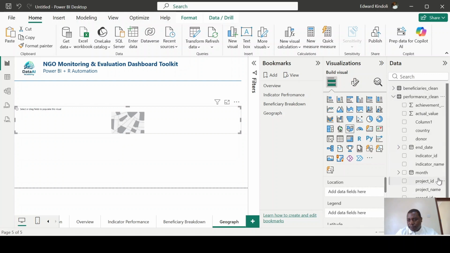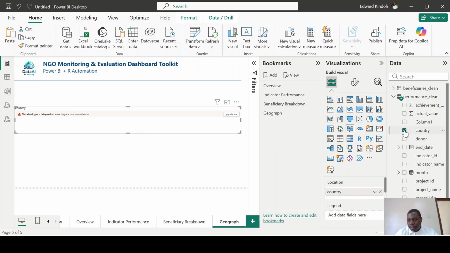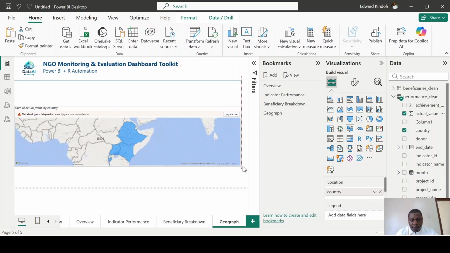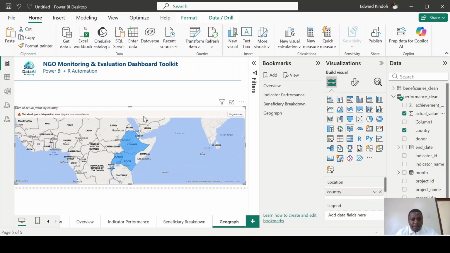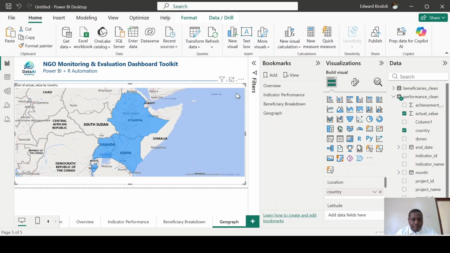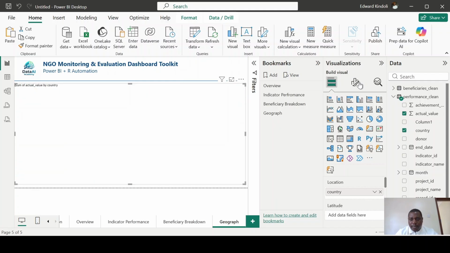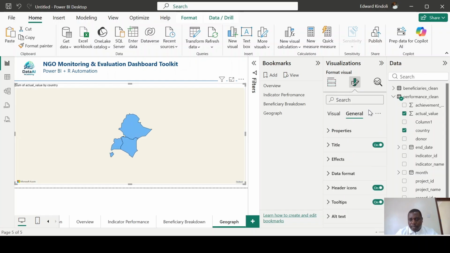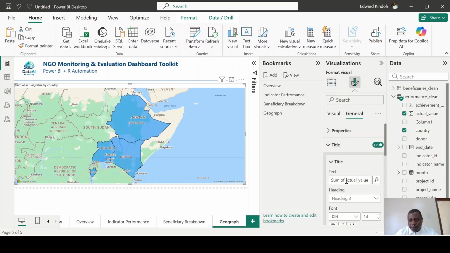I choose country program, then actual value. My map will be displayed. I come and change the name, actual value by country program. And I bold it.